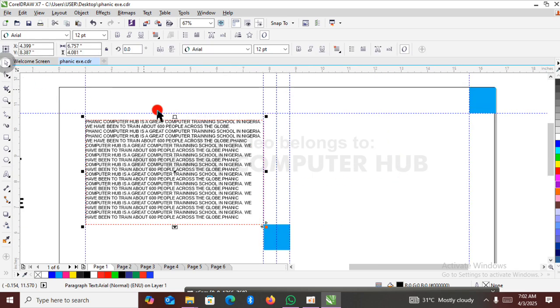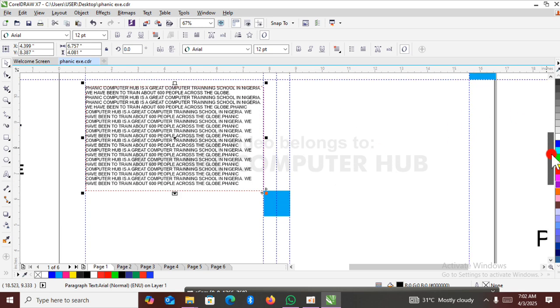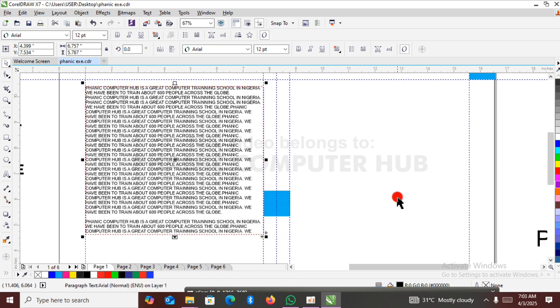This is my text box. Once I click on it, can you see there's an arrow down below here? This arrow shows that there is other text that is hidden, and for me to be able to view the text, I have to click on the arrow and drag my text box down.